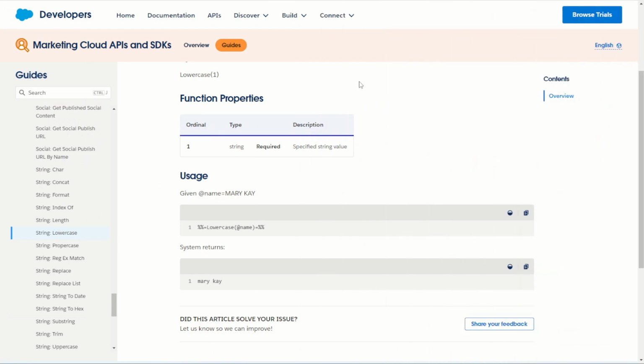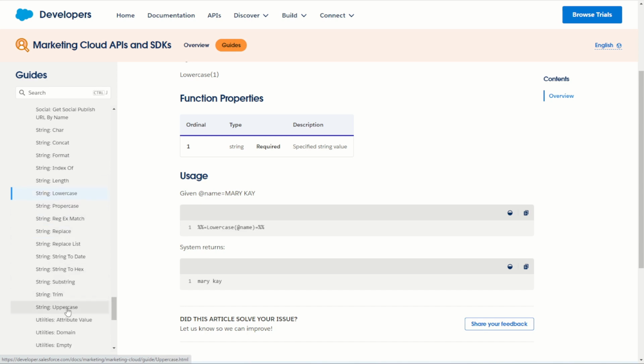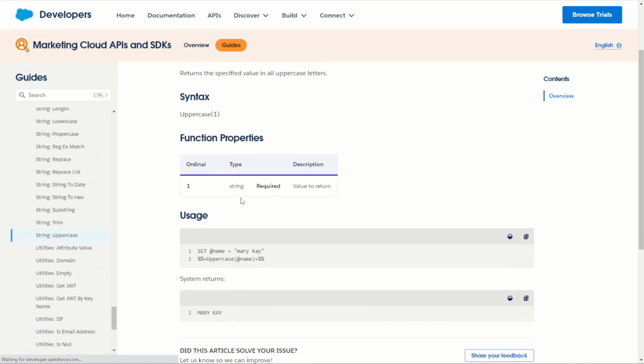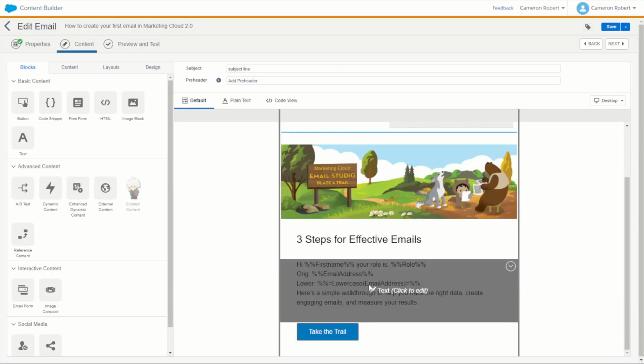Back on our function screen now, let's try a different string function. Perhaps we instead want to uppercase. So maybe we're going to uppercase the role for Brandy, so we show that the role of marketer is all in upper caps. Let's have a look at our string functions, and we have a whole lot of functions here, including our uppercase. There it is there. The uppercase function is called in a very, very similar way. We can choose to uppercase by using the uppercase code for our function. So copy that name uppercase, go back into our content and have a look at that AMPscript code.